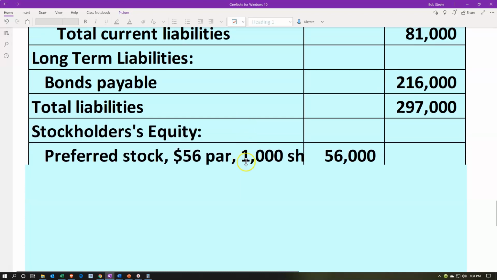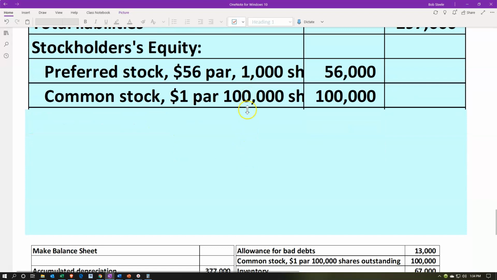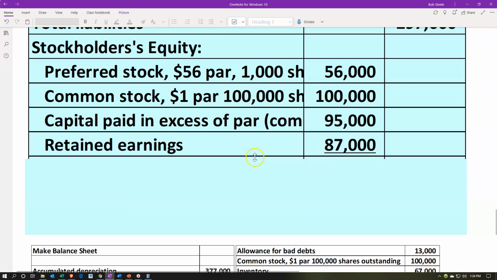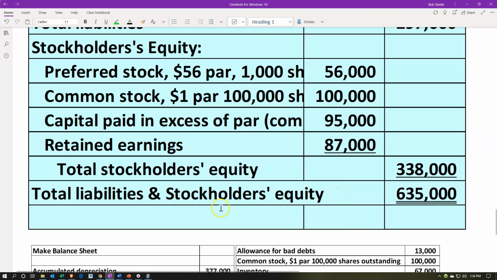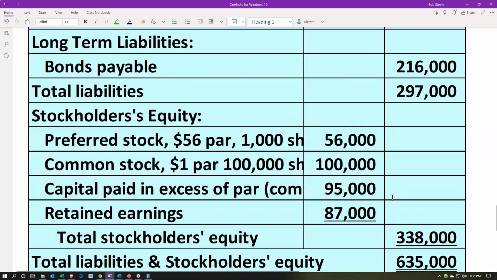And then we've got the stockholders' equity, which is the preferred stock, common stock, capital paid in excess, retained earnings, then the total equity, pulling that out to the right once again. And then we've got the total liabilities and stockholders' equity. So it takes a little bit more looking now. You've got to understand to see this vertical format. You can't see it side by side. You've got to be able to say, okay, I know what I'm looking for.